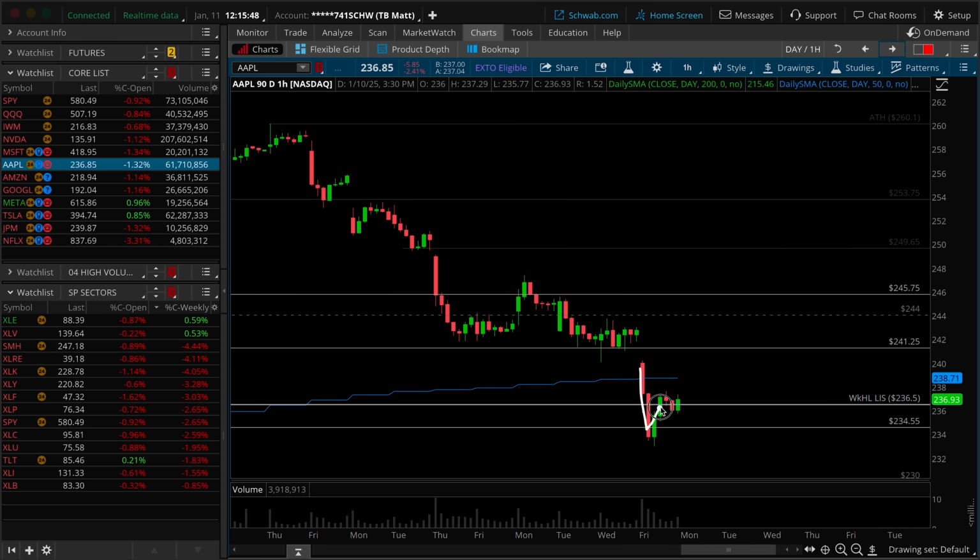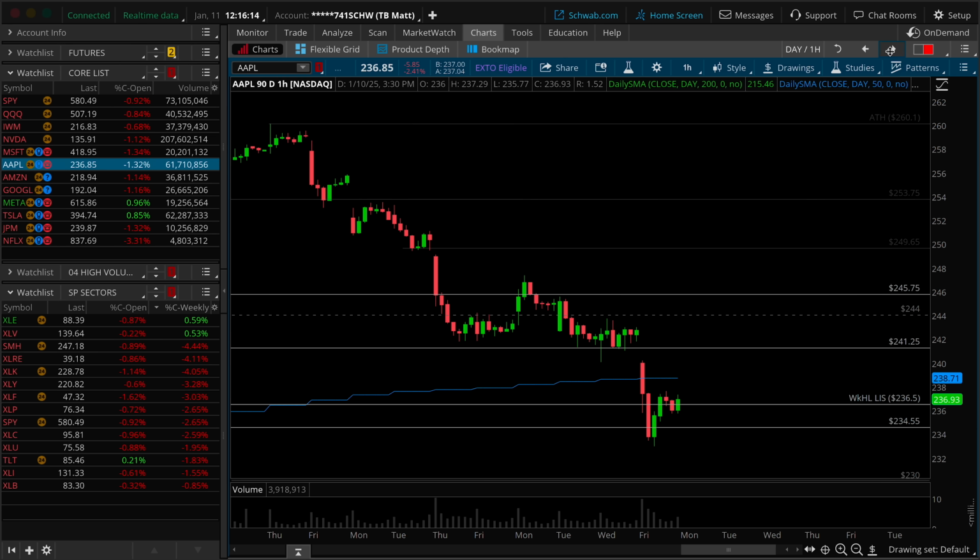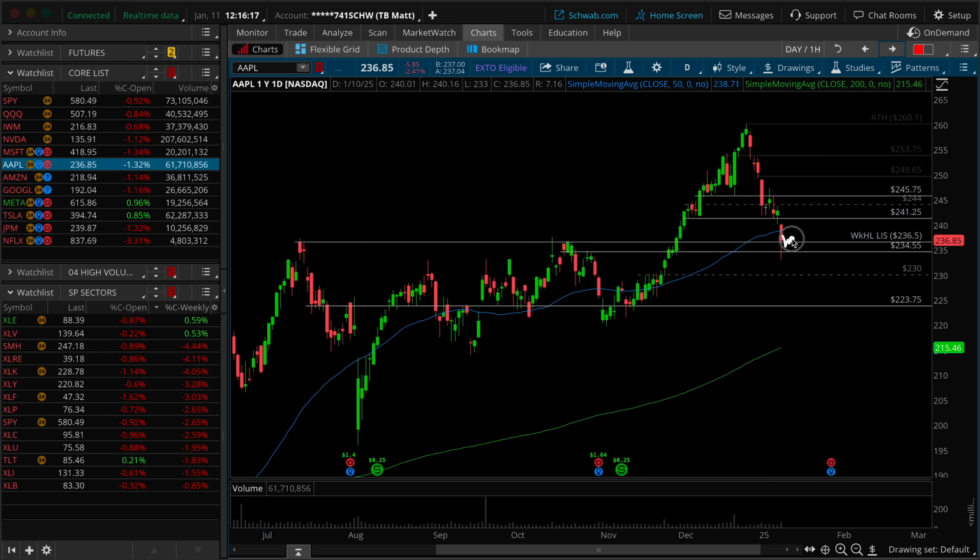Ways that this could potentially unfold. Higher lows here, hourly double bottom. You could take the Brigade bolt over the neckline, that 236.50. You could try to participate on the higher low if it wants to respect this at 234.50, a higher low over the previous day's low. You could even wait and say, hey, this to me is a little bit too risky. I think that there's an opportunity for a rejection here. You could wait for some sort of higher low back up here. Then what do we build, right? You have one of these that starts to unfold, and then you could play it as an inverted head and shoulders back up to the all-time high over time. That's much more of a longer time frame idea. Don't expect that, in the next 5 trading sessions, we're up at the all-time high.